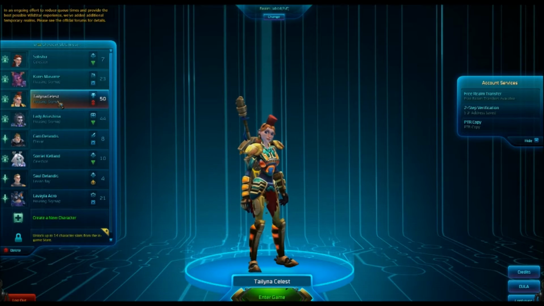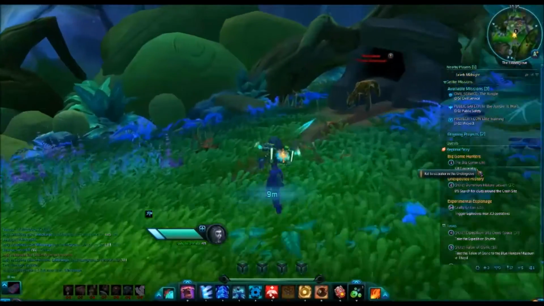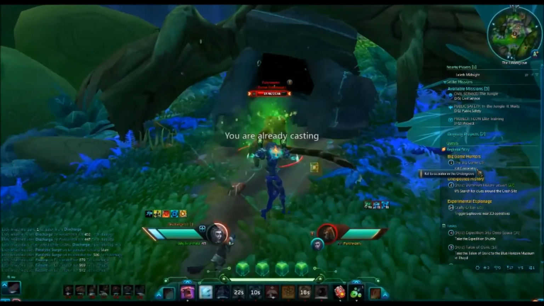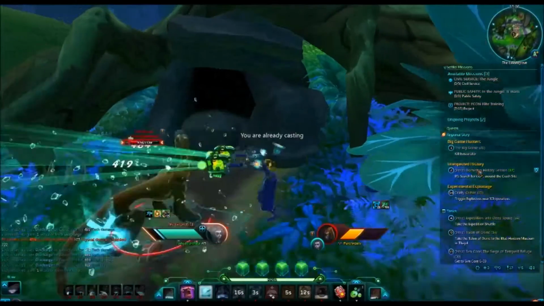So, paid accounts get 12 character slots, free to play 2, but extra slots can be unlocked using the in-game currency Omnibit. Omnibits will drop for free while you play the game, from completed quests and occasionally for defeating enemies. This is the case for free to play players as well, although those with paid subscriptions will get a higher drop rate. So, with the boring stuff out of the way, let's get to the combat, which I love.